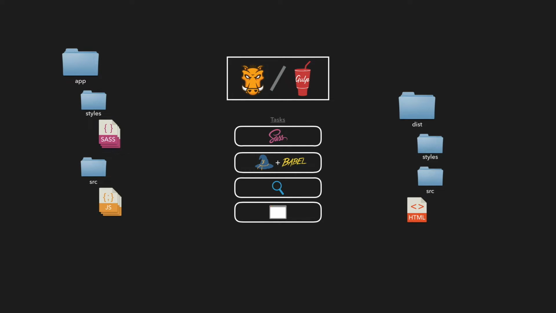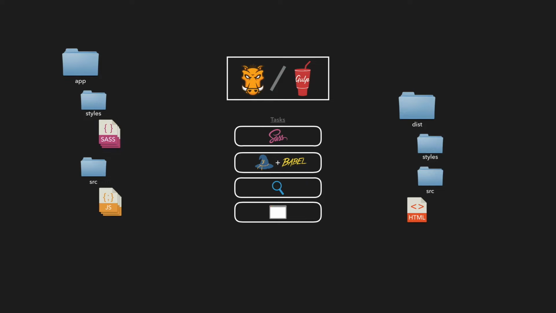So let's look at this in practice. I know there's a lot going on this screen, but don't worry, just look at it in the way that we talked about it, where you have input, you have the tool, and then you have the output on the other side. So in our task runner file, we have tasks, and these tasks, I'm using them as blocks, but these are like snippets of code. We're going to have a Sass task to handle our Sass transformations. We'll also have another task for Browserify and Babel. That's going to be for our JavaScript.